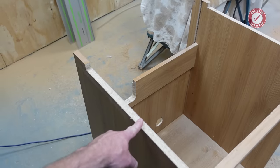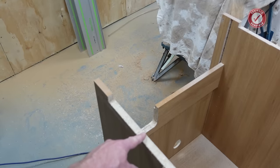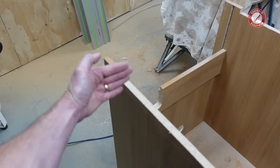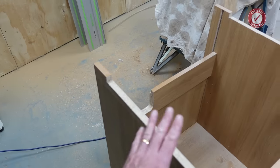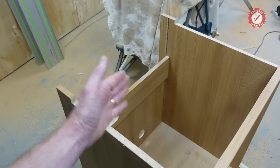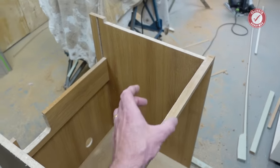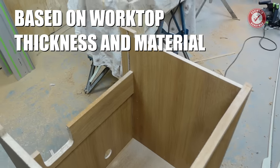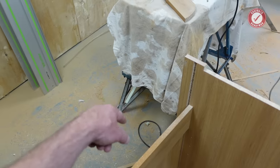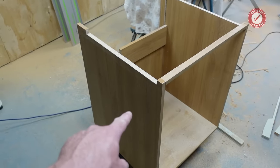I've cut 20mm down on both sides and checked how far the sink is going to sit in. I've allowed a little wiggle room at the back so the sink can be shuffled forward or back. I'm going to leave that to the quartz experts to decide exactly where the sink goes, because they'll have experience of how much gap you need at the front so it's not too weak, and at the back so there's enough room to cut the tap hole into the quartz. This will make a lot more sense once I get the unit back into the kitchen.